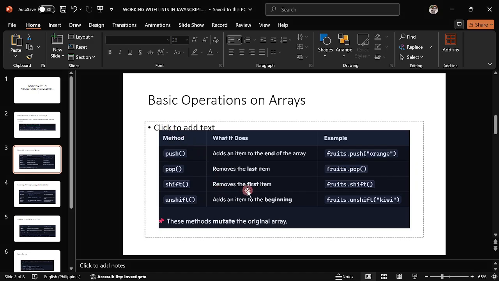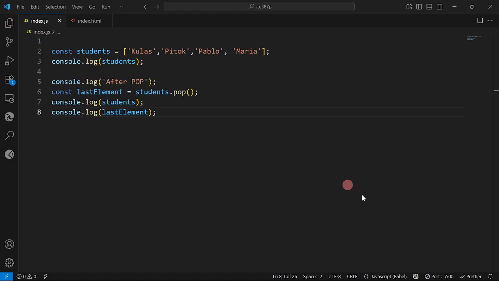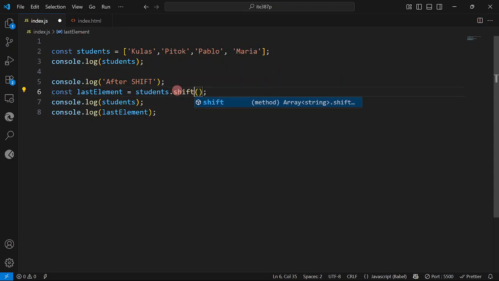Then we have shift, which removes the first item. I think it is going to return it also. After shift, so we have here shift. So it is going to remove Colas.